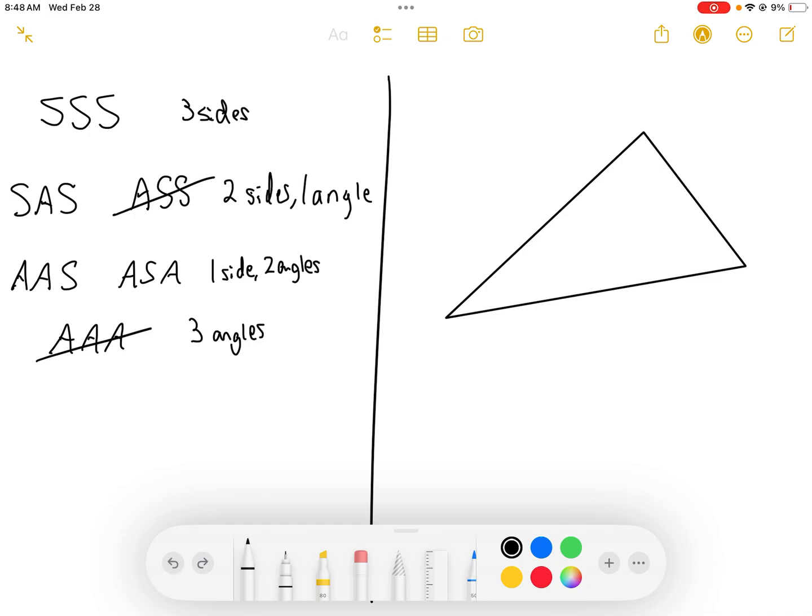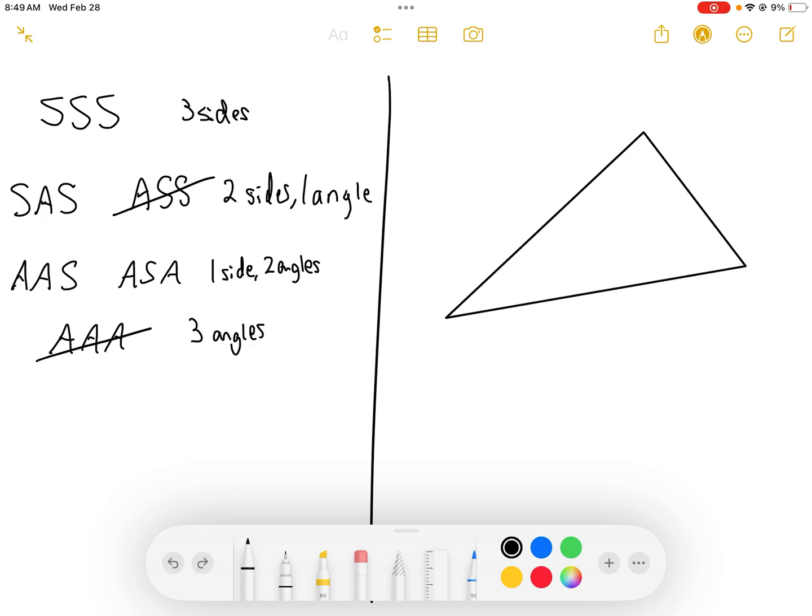Okay, so hopefully you were able to try a couple of those out, practice some more on my open math to see if you can tell the difference between SAS and ASS. Just note that SSA is sometimes used. I prefer the ASS because it's very clear that this is an inappropriate word, which allows you to remember that it's wrong. But SSA and ASS mean the same thing. It doesn't matter if you reverse them.